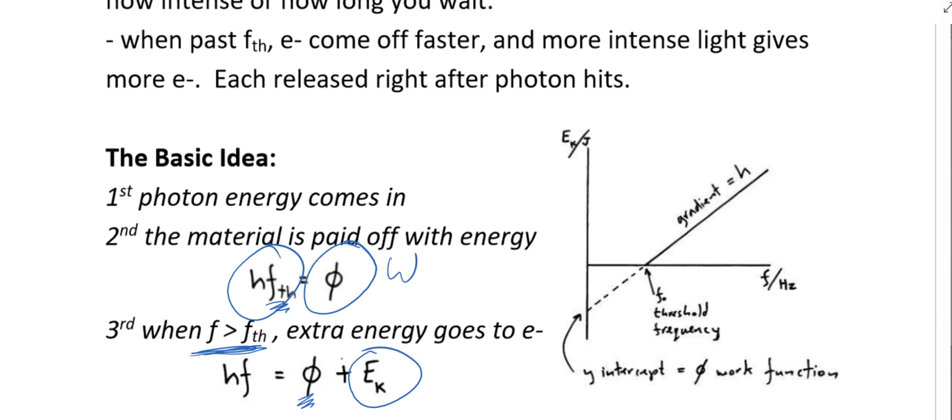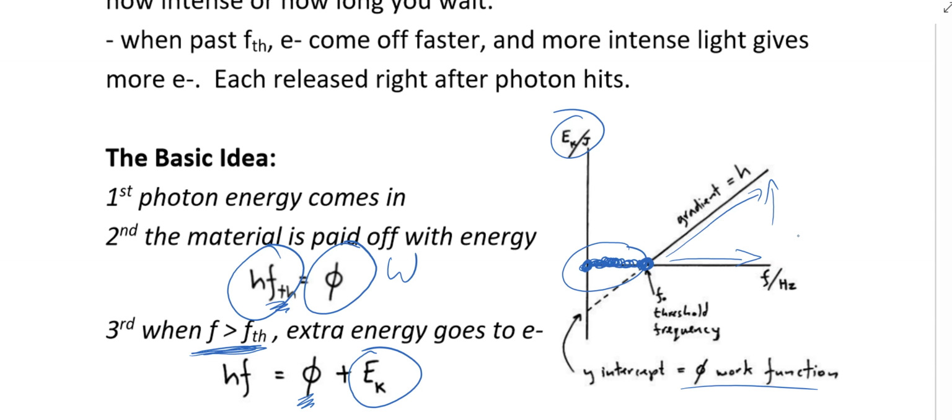And I found this great graphic, this nice little graph right here. I can't remember where it came from, but it's a beautiful little diagram of the situation. Over here, you're starting down here on your frequency axis going sideways. This is low frequency, low energy, and nothing happens until you get right there, to that threshold frequency. Once you get that threshold frequency, all of the energy that you had prior gets absorbed as the work function. Anything past that, this is where the electrons start firing off, and this is where you start getting your kinetic energy. And of course, as the frequency keeps getting higher, the kinetic energy keeps getting higher, because the electrons keep coming off and going faster and faster.